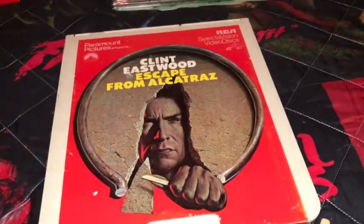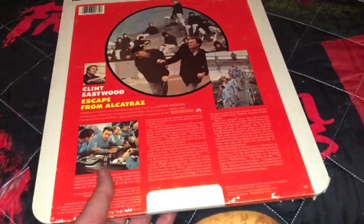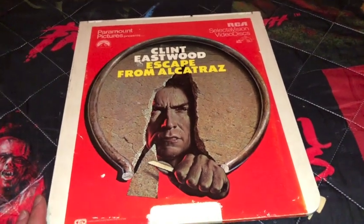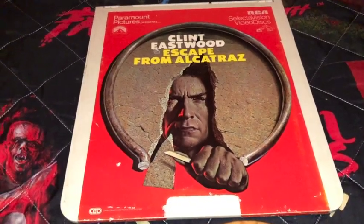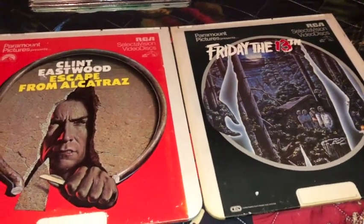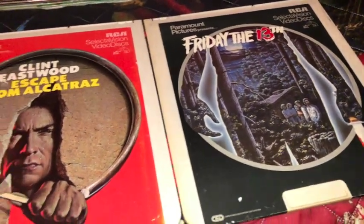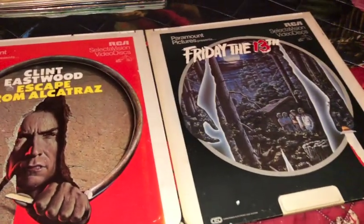And what's not to like about Clint Eastwood? So even though I will never watch these on a video disc player, these are just collector's pieces now for old, retired physical media that's no longer in existence. Just a collector's piece. So I got these two. I don't know if I'll get any more. I may pick up like a Texas Chainsaw if I see one, or a film that's very iconic. Maybe if I see Jaws, I'll grab that one. But I don't plan on getting a whole bunch of these. These are just kind of display pieces.